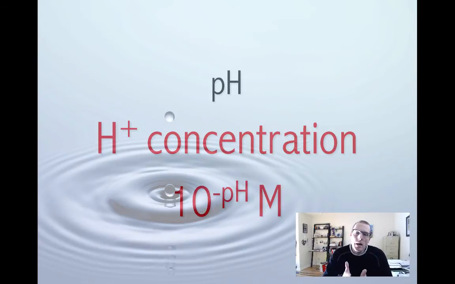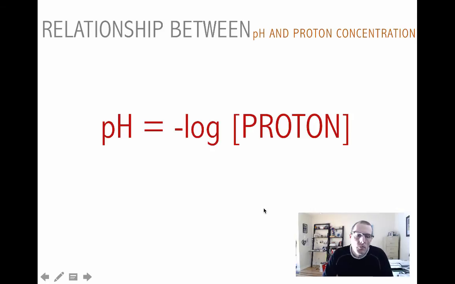For any given pH, the proton concentration is simply 10 to the minus pH. So if I said pH is 6, then you would say 10 to the minus 6 molar is the concentration of protons. If I said pH 2, that would be 10 to the minus 2. So all you do is substitute the numerical value for the pH into this little equation. If this is 2, then you put 2 here, and that becomes 10 to the minus 2 molar, 0.01 molar. So that's the relationship, and the way that we get this relationship is from this equation here. Mathematically, the pH is the negative log of the proton concentration.